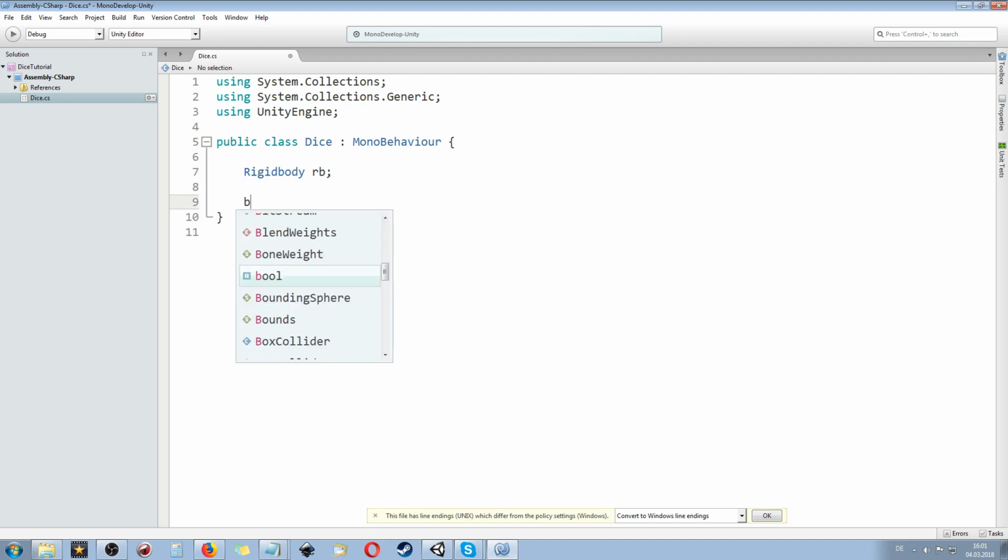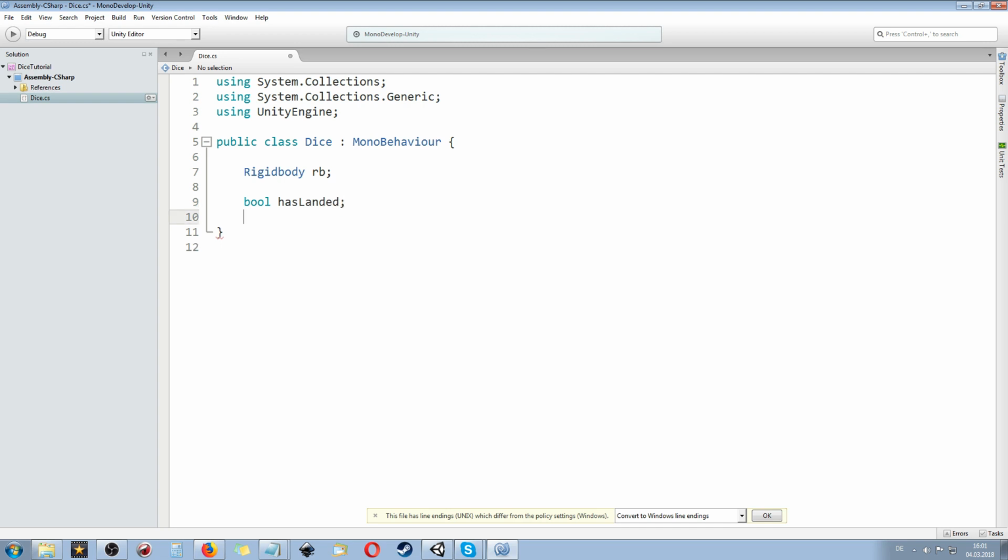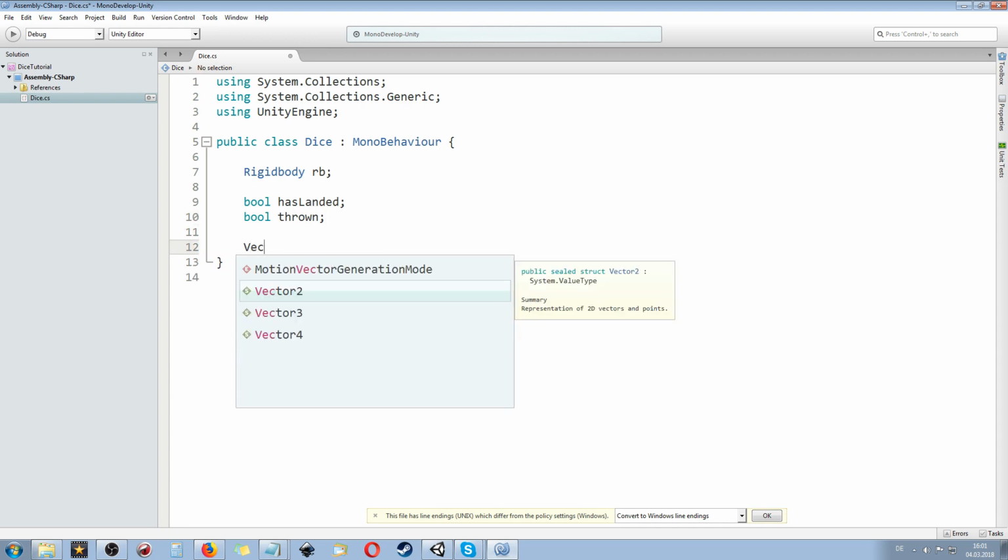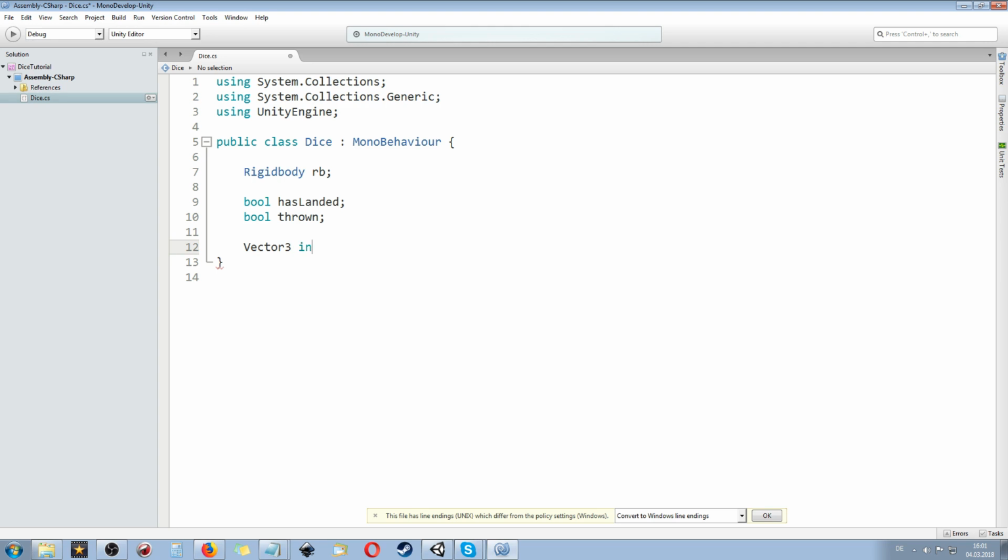Next one is we need some bools. So the first bool is going to measure if our dice already has landed. You can always, once again, name your stuff as you like and please. And of course, we want to know if we have thrown our dice already. So we have to measure several things later on. Also, what we want to catch at the very beginning, that's maybe where we are going to use Start for, is a Vector3, and I call this one just initial position or initPosition, it doesn't matter. We fill in the initial position where we start rolling or actually throwing our dice from. So later on we're gonna be able to reset the dice to this initial position and we can throw once again.